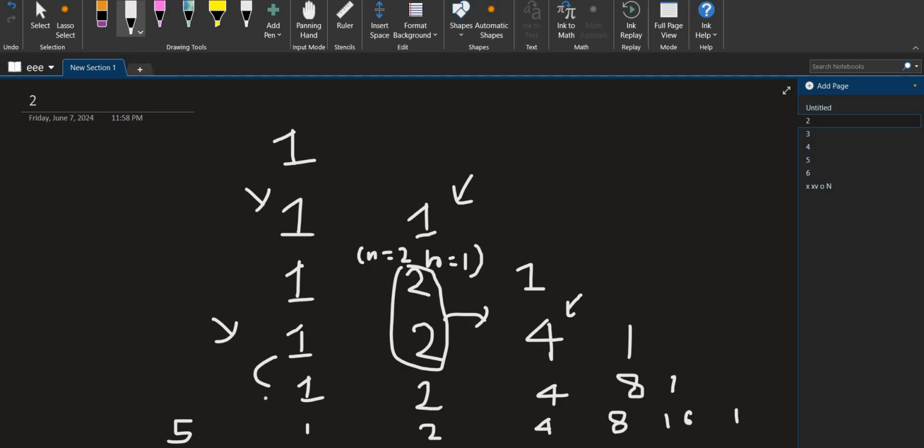Let's take a look at the second example. You see, 1, I could tell it as 2 to the power 0. Then 2 to the power 1. Although 1 plus 1 becomes 2, I observed that it's 2 to the power 1, then 2 to the power 2. I could also say this 8 as 2 to the power 3. You see that? Similarly, it goes to the second row too. So it's actually giving me a power of 2 value for each and every cell. For each and every, 2 to the power 0, 2 to the power 0.